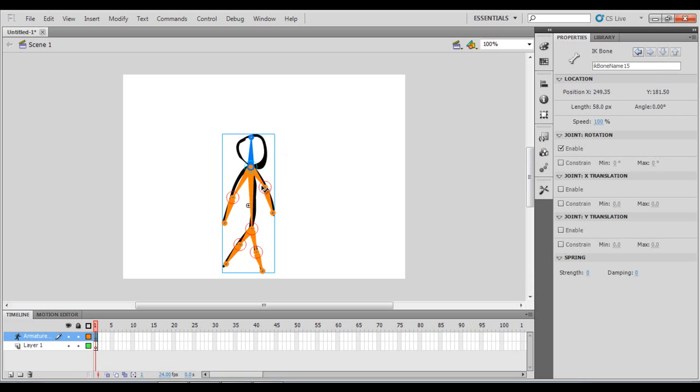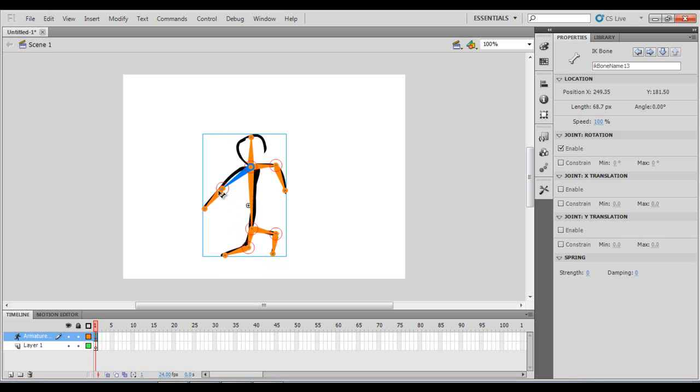And as you can see, we can move these like that.